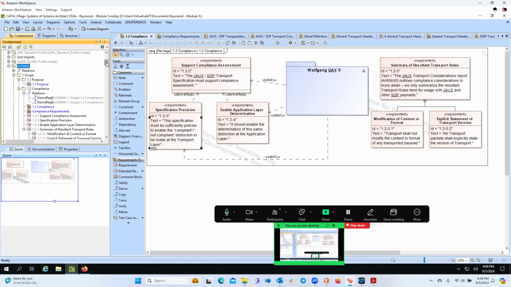That I'll need to tailor and customize perhaps, but now I can focus on filling in the rest of Wolfgang UAV2 versus just spending what could be months recreating that spec. The end result, of course, is to build a product, and if we could save 4, 6, 8, gosh, even 12 weeks of development time, it's worth it.